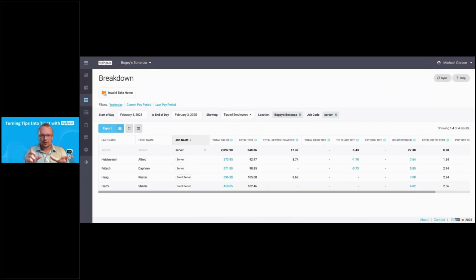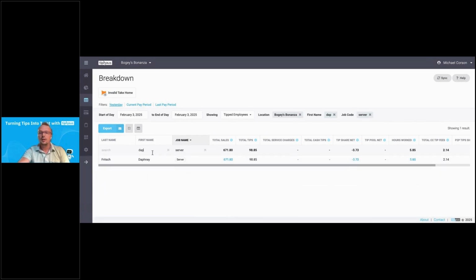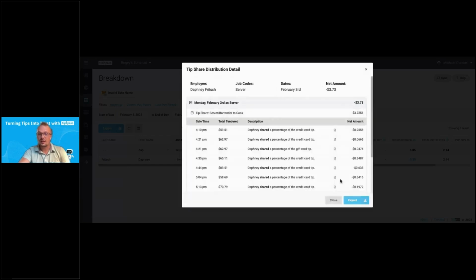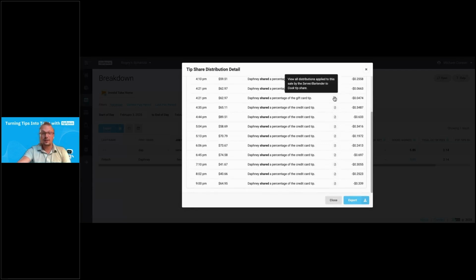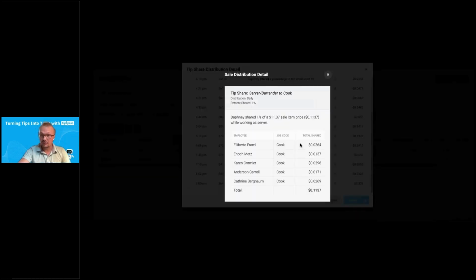And you'll see a lot of different colors on this page. Anything that's in blue, you can click on or hover over and get more information. So if you want to go directly to somebody's sales on the reporting page, you can click there. If you want to view the tip sharing rules for just Daphne, to use that same example, you can come in here and click the button and pull up the tip sharing rules for this day. In this case, on the third as a server, she only gave out through one tip sharing rule, and that was 2 cooks, and she gave out $3.72. You can click on that and see all of the individual sales that were tipped out from. And you can actually click in here again and see exactly what happened on that sale and who received it.